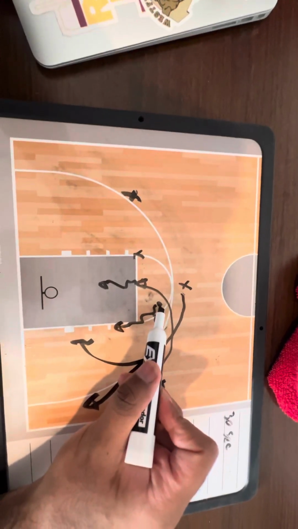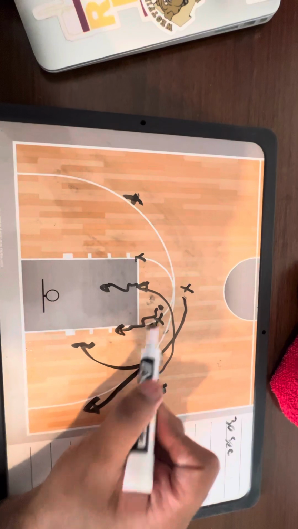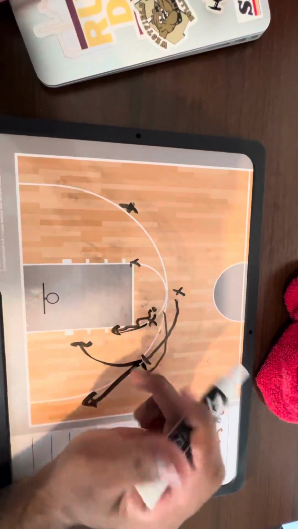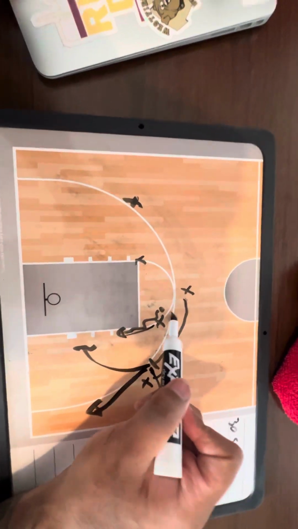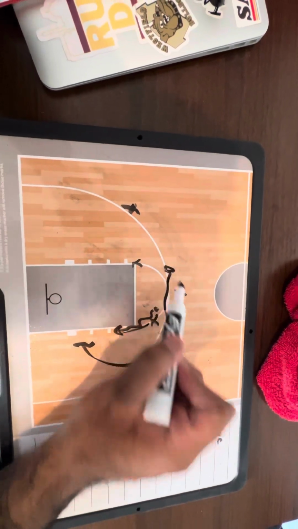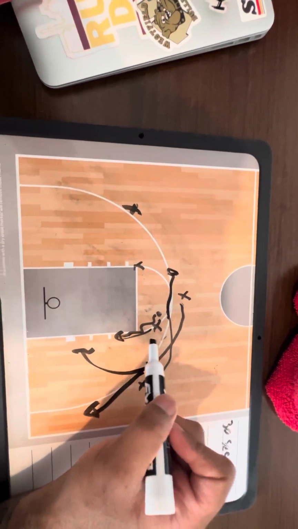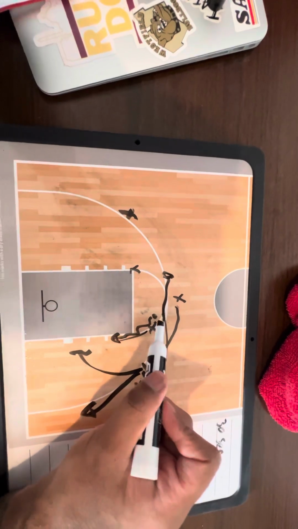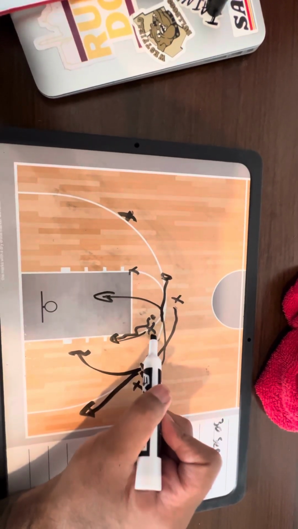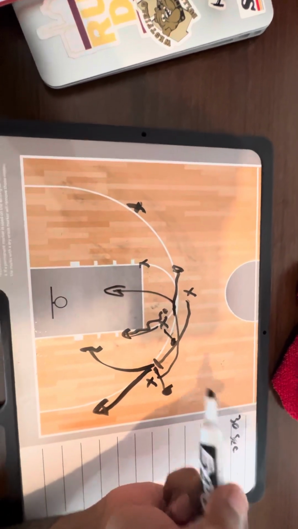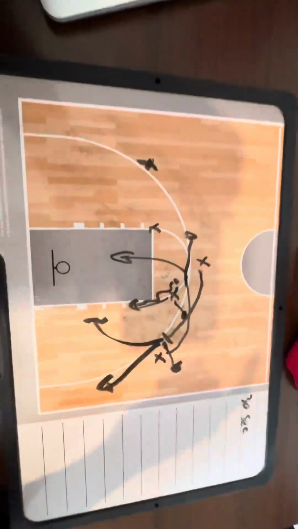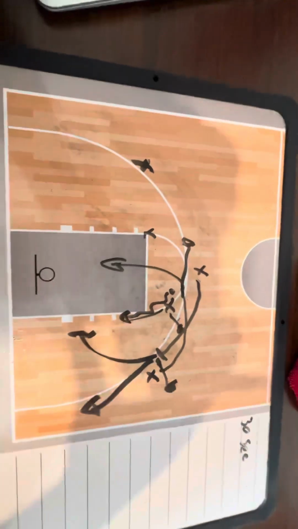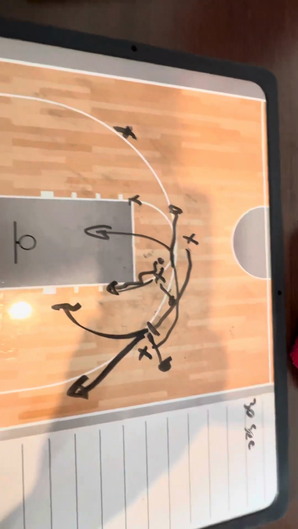Another one is he takes this screen, or the handoff effectively functions as a screen, and he goes straight out, drags it, and basically makes the defender make a decision. Or he dives off of it, doesn't happen, and takes a quick one-dribble step back for a shot. It just depends on who your personnel is. Again, all of these actions have a lot of options off of them, but this is the idea of how you want to think about basketball.